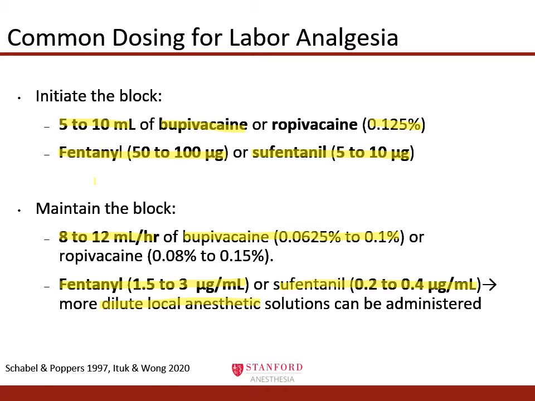Patient-controlled epidural analgesia is another option that uses a lower average hourly dose of bupivacaine and has less need for physician interventions compared with a continuous epidural infusion. Common PCEA parameters include a parturient-administered bolus dose of 5 to 10 milliliters, a lockout interval of 10 to 20 minutes, and a background infusion of anywhere from 0 to 10 cc's per hour.